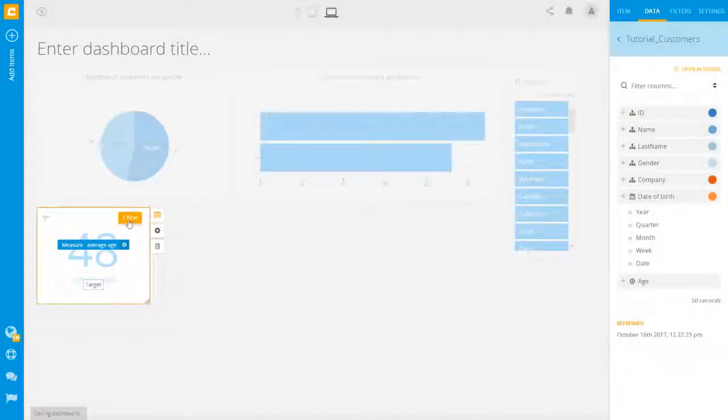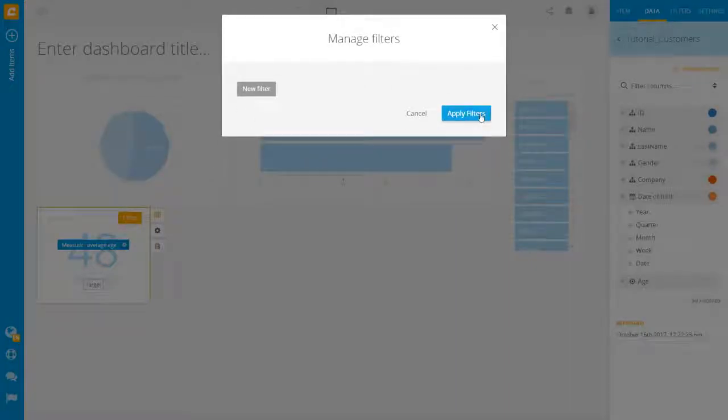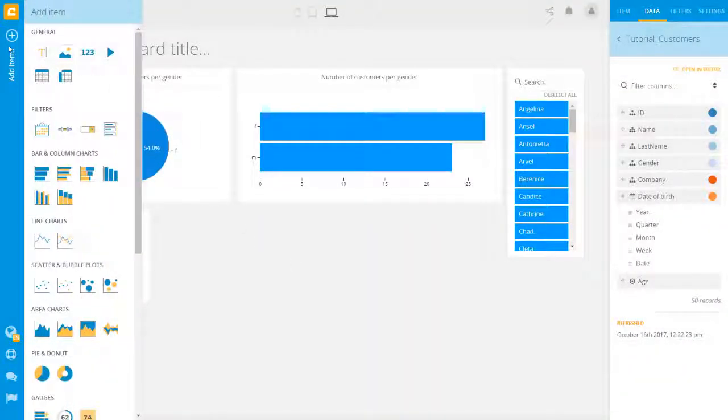Next, there are dynamic filter objects. In the item drawer on the left side of your screen, you can see those filter objects. You can drag these in the canvas, creating a dynamic filter which can be adjusted by viewers of your dashboard. This can be in the form of a date picker, a slider, a drop-down menu, or a multi-select slicer. You can drag any data column of the right data type in these filter objects, which allows you and your viewers to filter on the values of that column.